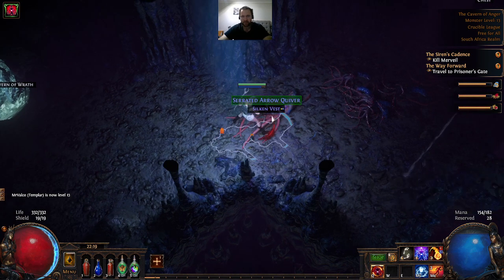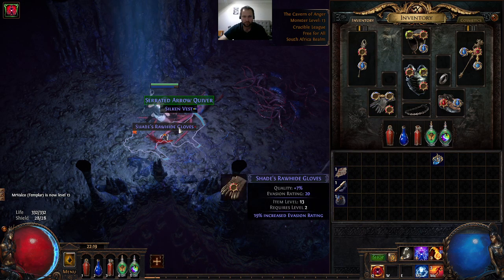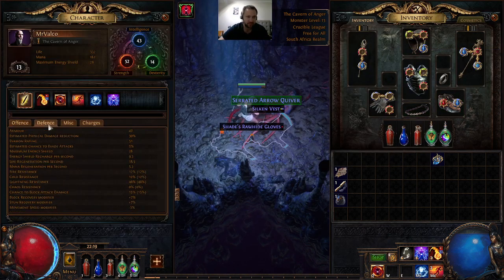That's actually quite interesting. Increase evasion rating, adds fire damage and lightning resistance. I actually need a little bit more cold resistance. 12, 12, 46. My lightning resistance is top notch. Great stuff, I love it.